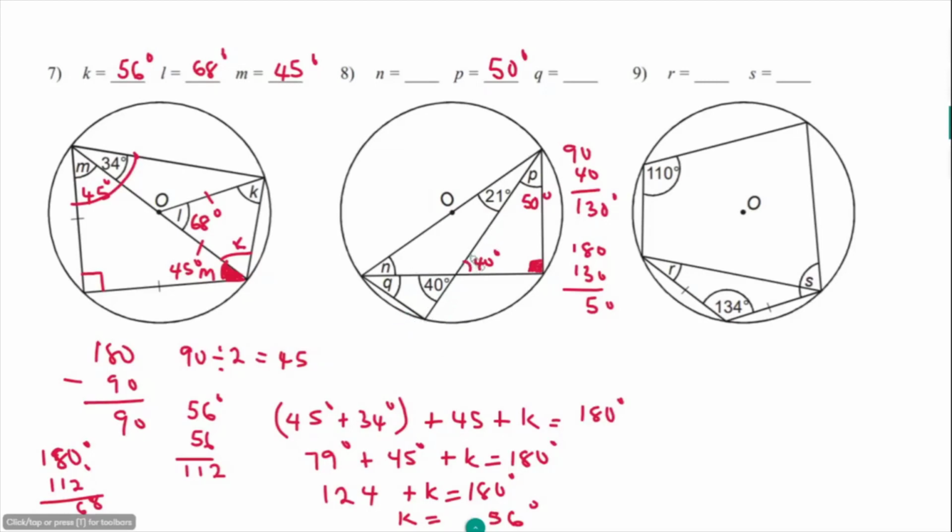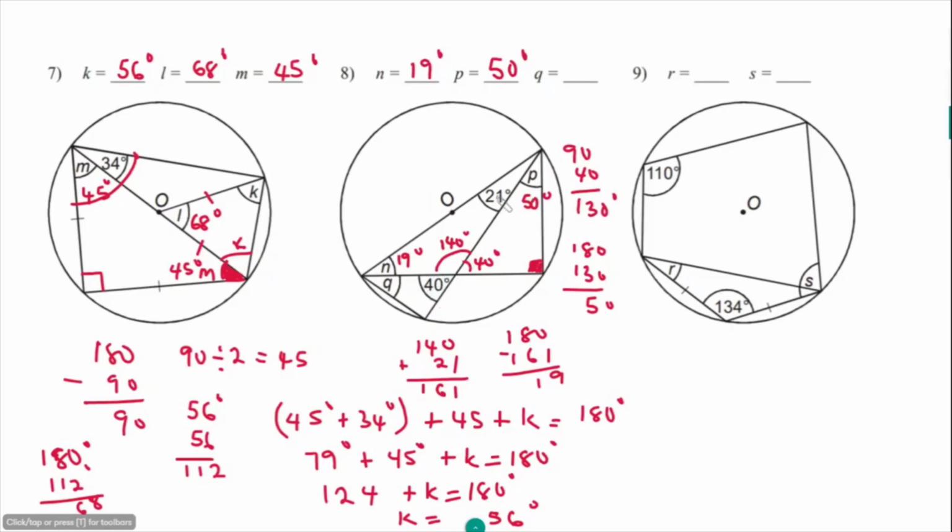Another thing you can consider, you've got a straight line here. If here is 40 degrees, then we can also find here, which is going to be 140, because these two angles should add up to 180. If I consider this triangle here, I have 140 plus 21 plus N adding up to 180. So to find N, I add up 140 plus 21, which is 161. I'm going to subtract it from 180. So 180 minus 161 gives me 19 degrees. So N is 19 degrees.